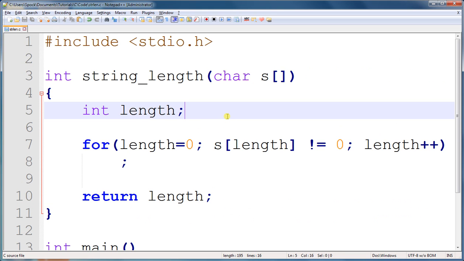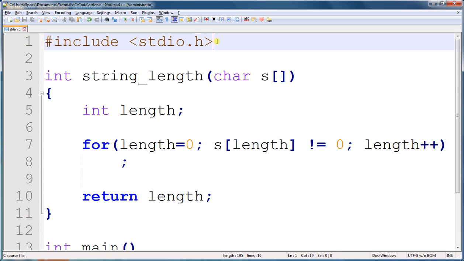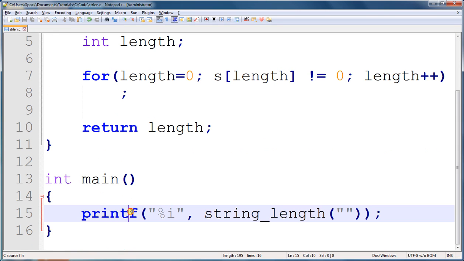And in this tutorial, you have learned how to create a function that will count the length of any string. Now, there's something you need to know, because we're going to be doing some of the stuff relating to this in future tutorials. There are libraries of functions that are already built into the C programming language, and this printf function that we've been using to print out data is included in this library that we just included into our program. If we didn't have this line, it wouldn't be able to find this function, and it would give us an error when we tried to compile our code.